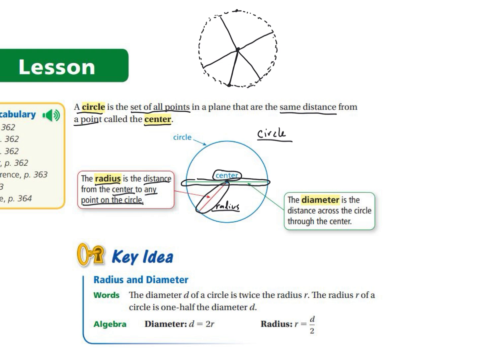When we have a line or a distance that goes all the way across the circle through the center, that's the key part, right? The distance across the circle through the center. This is what we call a diameter. Essentially, it's just two radiuses put together that are the exact same. They form a line. Okay, so if I try and draw a circle here, again, bear with me, my drawings are not great. This would be a diameter because it goes through the center point.